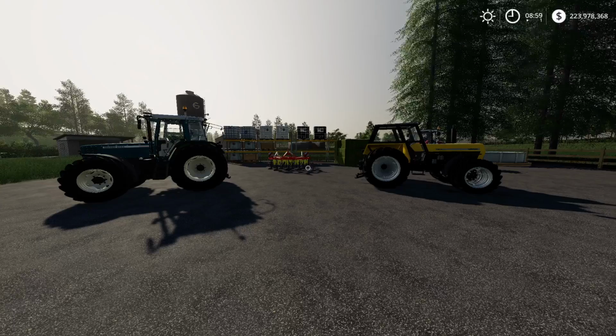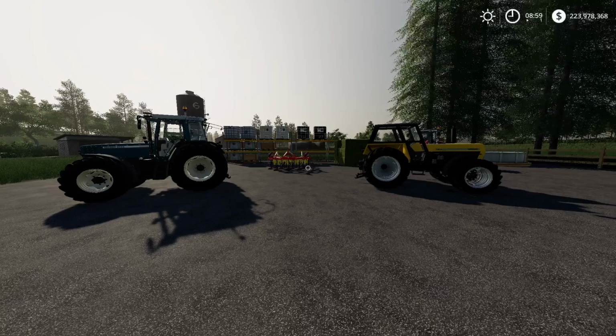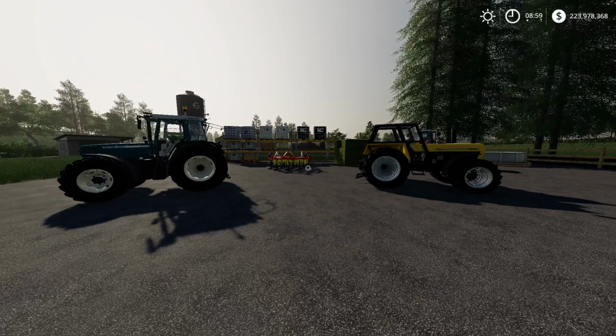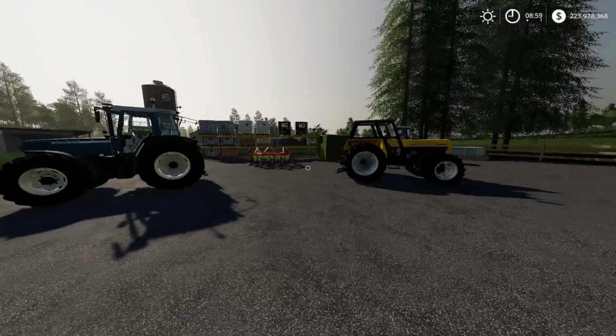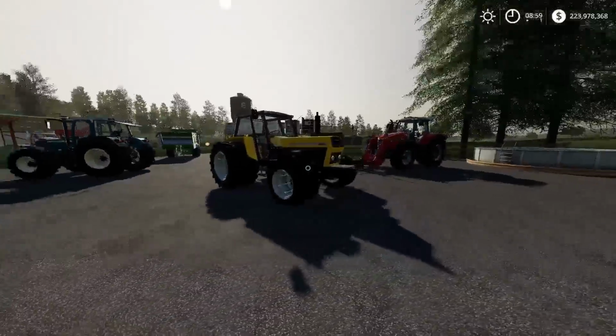These are mods that came out on the 9th. I know, I'm still behind. I do apologize. But we have quite a few different things to look at here. We got a couple new tractors, a couple new small tractors actually. We will get up close and personal with them here in a few minutes.